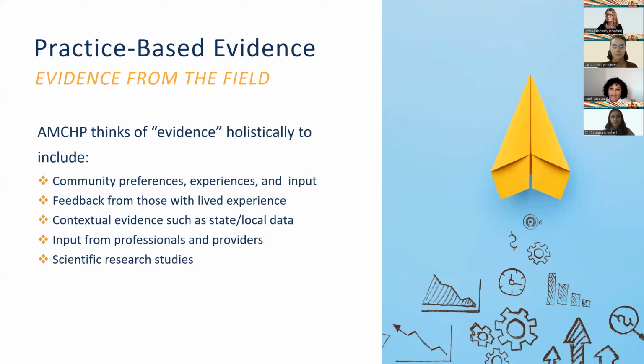And though in the past, there's a tendency to only consider using experimental data, like randomly assigning people into groups and control groups, we work to expand the general definition of what we accept for evidence. And there are other methods like pre-post assessments, collecting experiences, again, from those with lived experiences, and qualitative data so that we get the full scope of the work that the groups are doing.